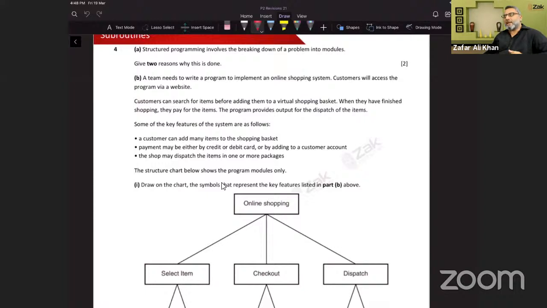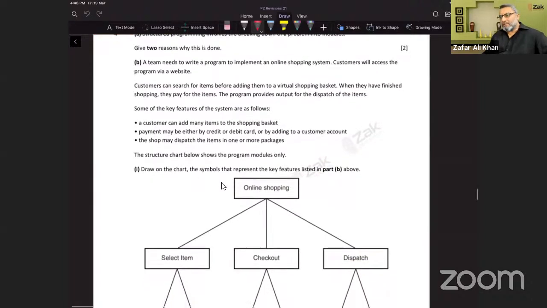A customer can add many items to the shopping basket. Okay, as many as means. The payment may be either by credit card or debit card. The shop may dispatch the item in 1 or more packages. The structure chart below shows the program modules only. Draw on the chart the symbols that represent the key features.